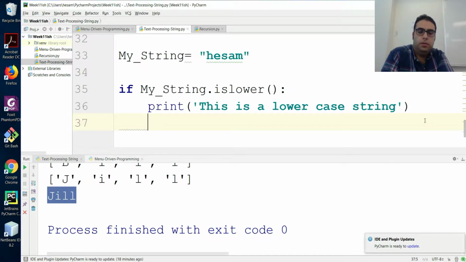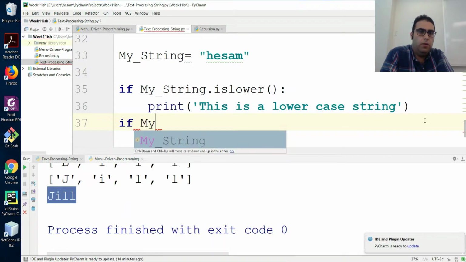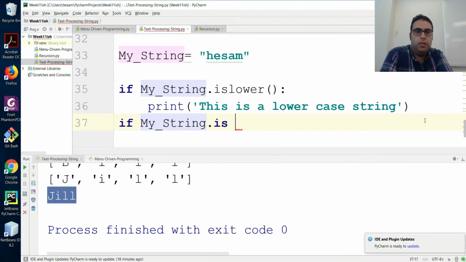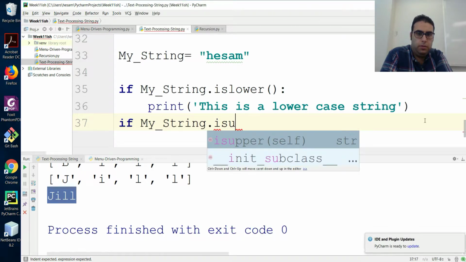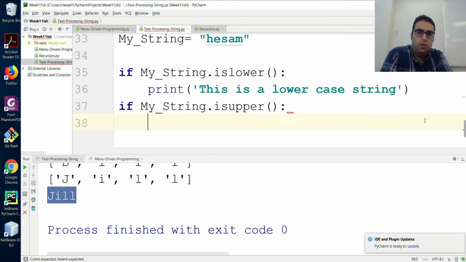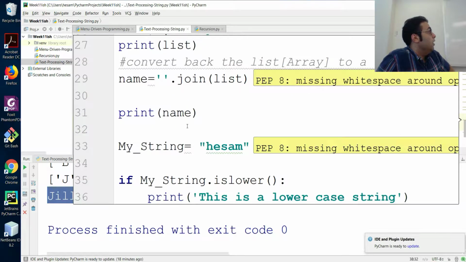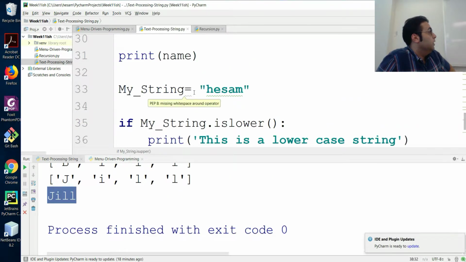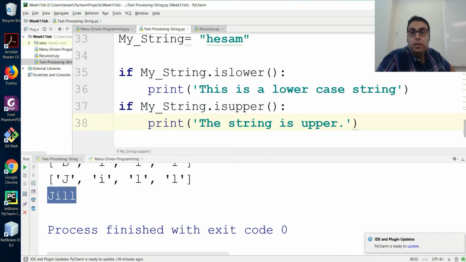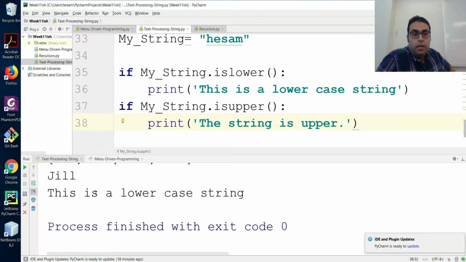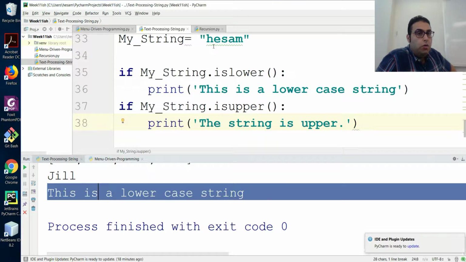In order to find the upper, you can go my string dot is upper, and that find the string is upper. So that's how you find is upper or lower. In this case, obviously is lower, so we're just gonna run that, and it says it's lowercase.